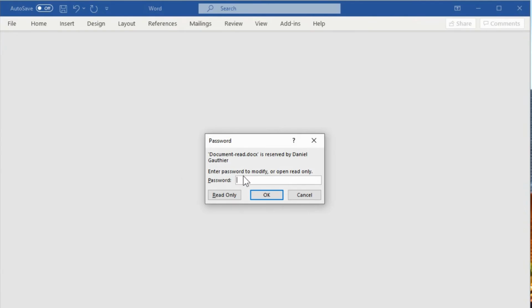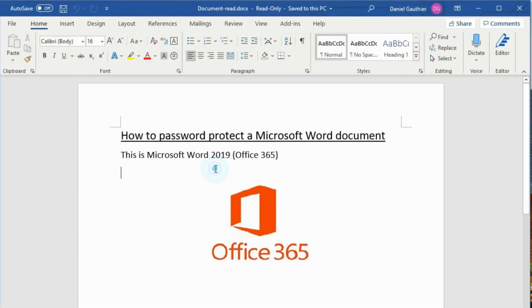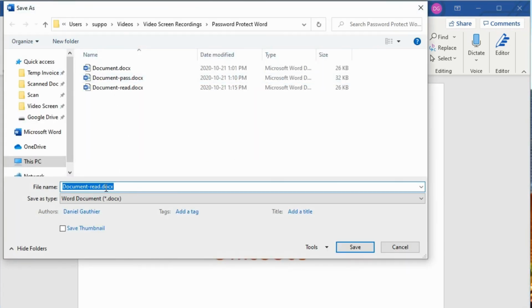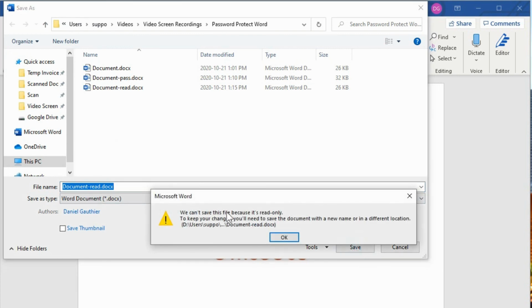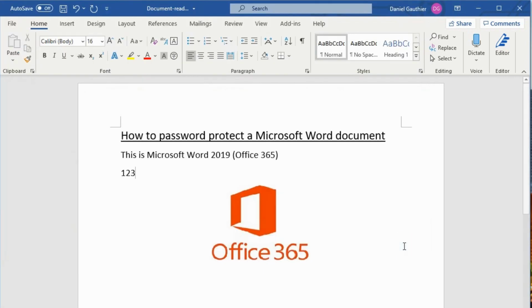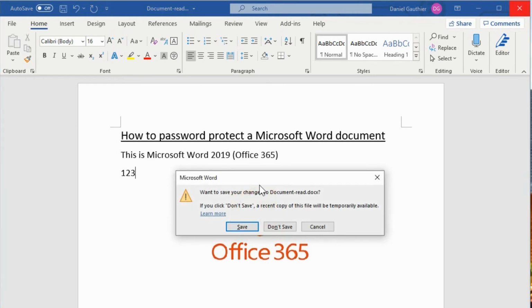If I didn't want to do the password and I click read only, we can see what happens. Go to hit save, keeping the same name, save. It says we can't do it because it's read only, so you'd have to save it in a different location or with a different name. So okay, fine, we'll cancel out of there, so we can't save that.